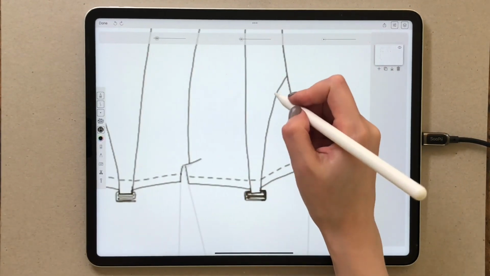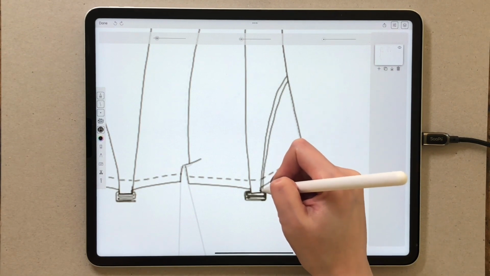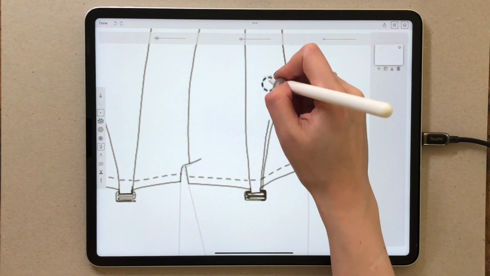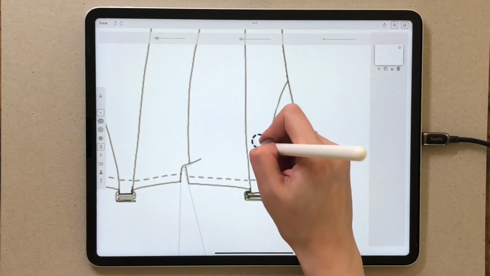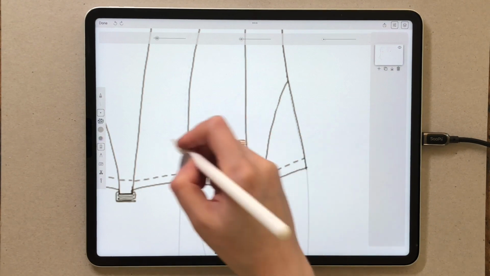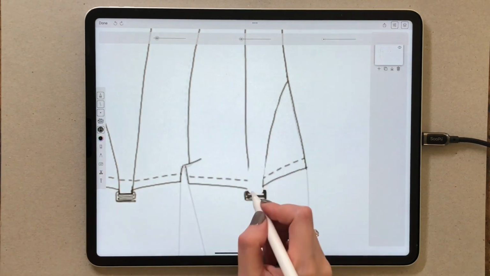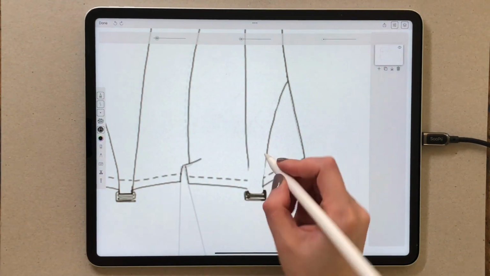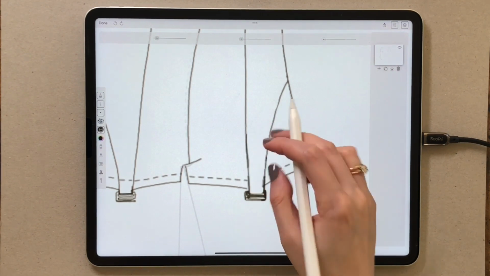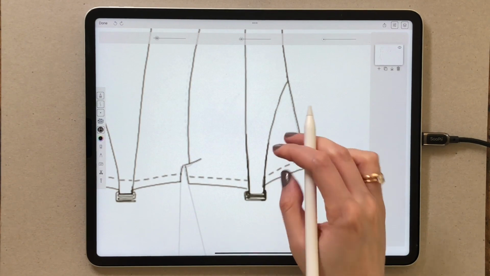I also feel as if the size of this piece is not right, so I'm doing the last small adjustments before I'm ready to color, because then it's going to be harder to do changes. So I just want to make sure that everything I draw has the correct placement and size and is not going to be changed further.